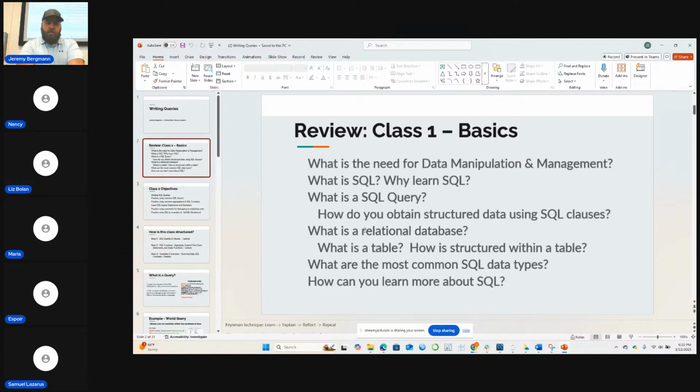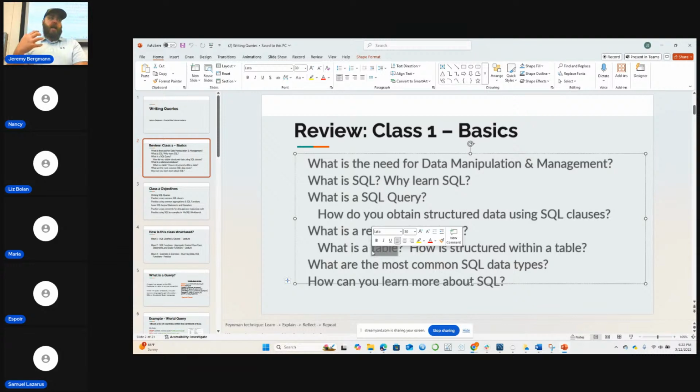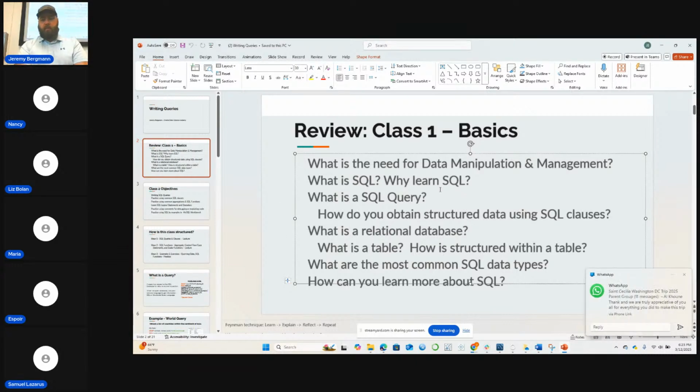We talked about a relational database. A relational database is just a place, a server and databases, where you can store tables and other database objects. They persist over time. So if you log out of it, then you can log back in and you'll still have the same data. And it's relational in the sense that later on in the class, we'll be able to relate tables together to join them and combine data in different ways.